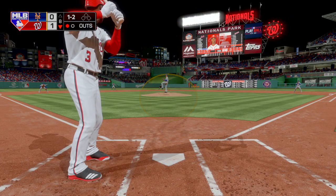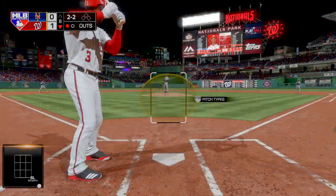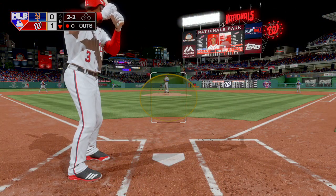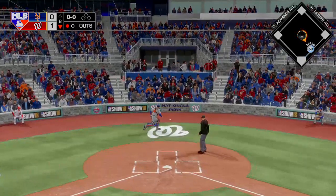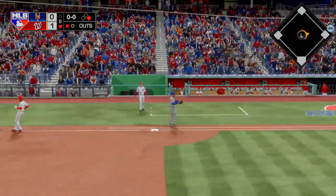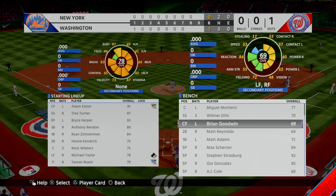The 1-2 is looked at for ball number 2. Yeah, doubled up on the slider away there. Got him to go after it before, so why not see if he'll offer at it again? The 2-2 is a slider that gets him to chase for a strike. And he will get there at first, so he reaches on the drop third strike. So good awareness that time, as that'll go as a strikeout, but he's aboard on the drop third strike.